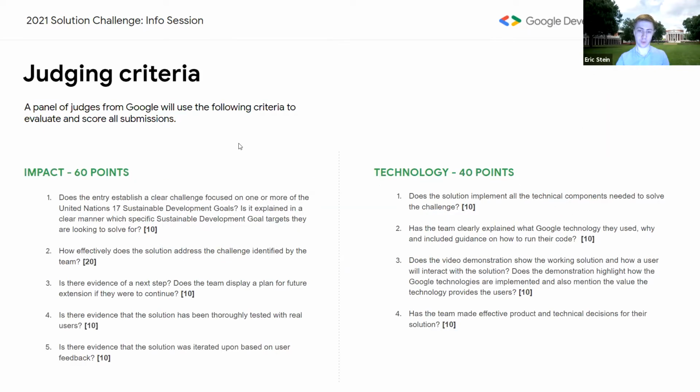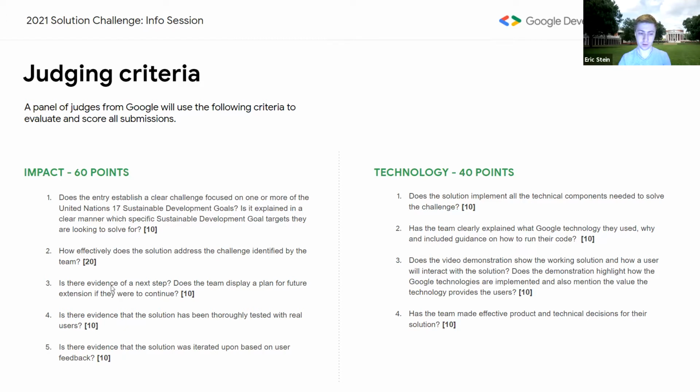So let's talk about the judging criteria. As you can see, the judging criteria is split up into 2 major sections, impact and technology. As far as impact is concerned, you'll be graded on how well you identify a challenge from one of the 17 Sustainable Development Goals, and how well your solution actually addresses that challenge.